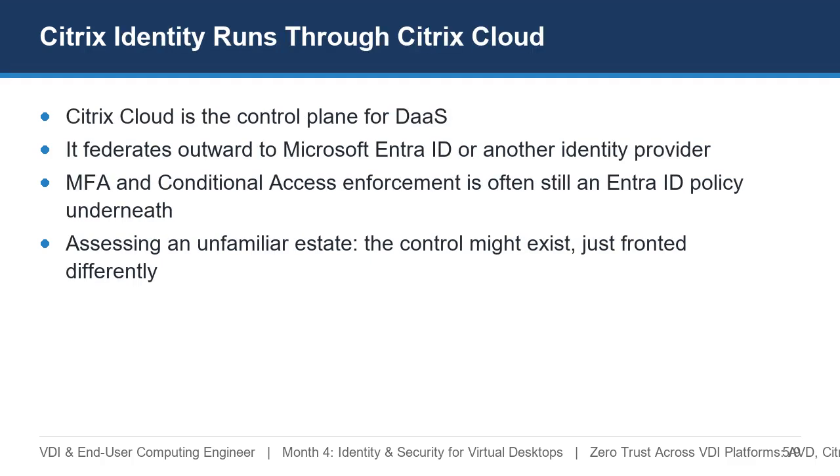On identity, Citrix Cloud is the control plane for DaaS, but it federates outward to Microsoft Entra ID or another identity provider. That means multi-factor authentication and conditional access enforcement for a Citrix estate is frequently still an Entra ID policy underneath, just fronted by Citrix Cloud instead of the Azure Virtual Desktop service directly. When you're assessing an estate you don't own, that's a useful instinct. The Zero Trust control you're looking for might already exist, just not where you first looked.